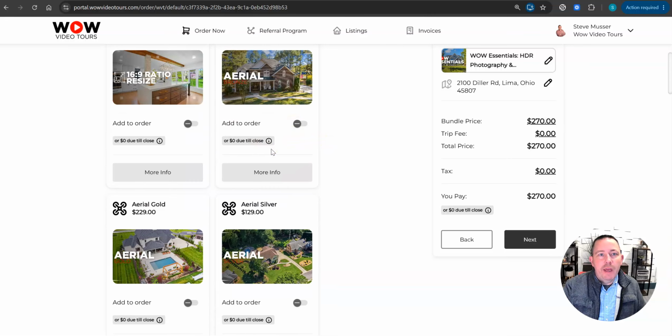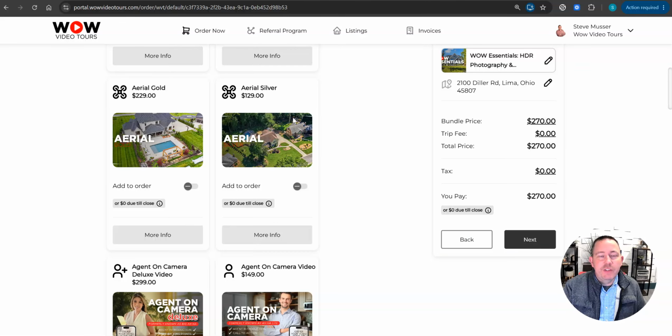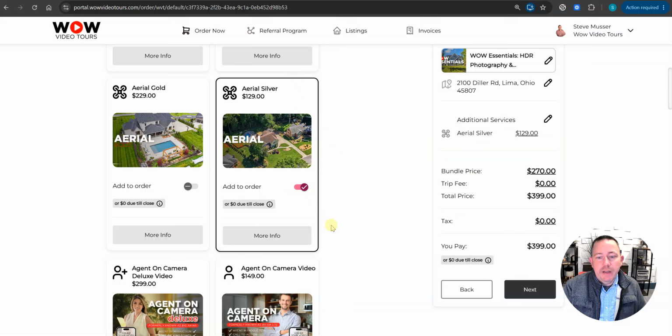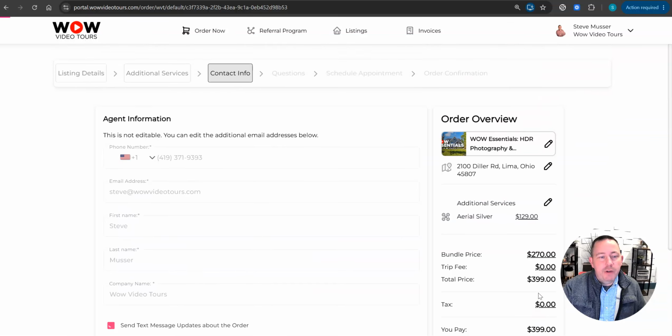If you have a home that has good acreage or it's a little bit more private than all the other lots in the subdivision, there's no rear neighbors, something like that, that might be a sign like, hey, Aerial's going to be a really good seller on this because it's going to actually present that well in the listing. So just go through here and select any add-ons that are going to make that listing that much better and that much easier to market. And once you're done selecting exactly what you need here, same thing goes over to the side where you can click next to move to the next screen.